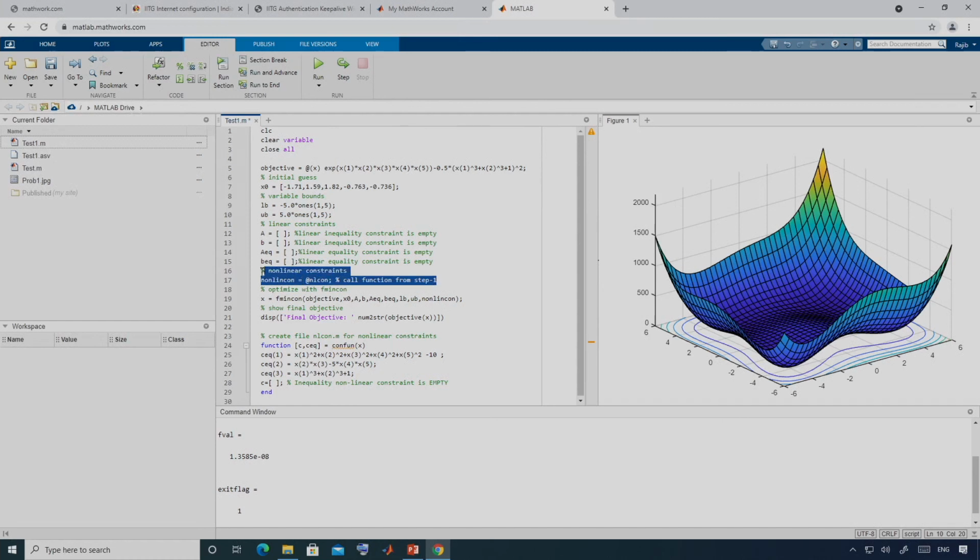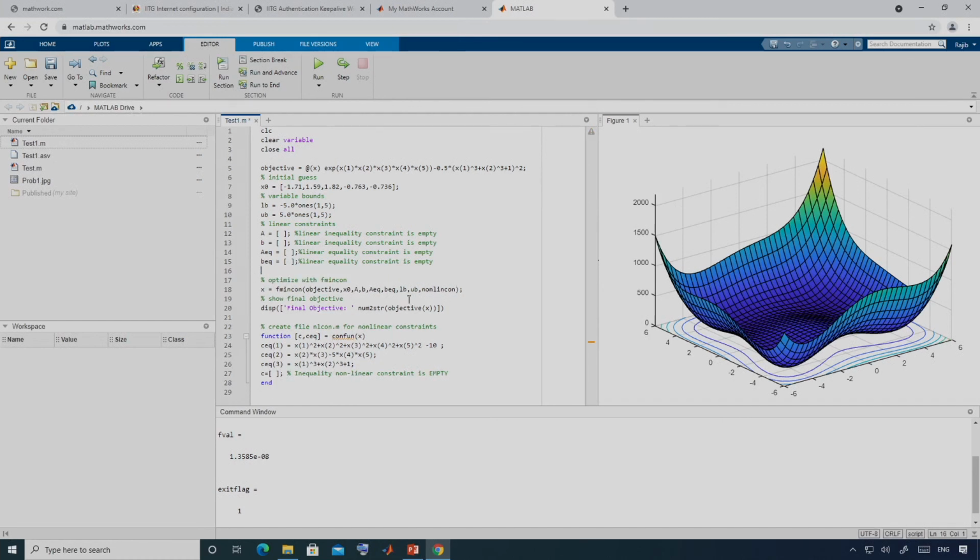So, this I can directly define here as conf1, and then I need not display this thing. I will directly see the value.